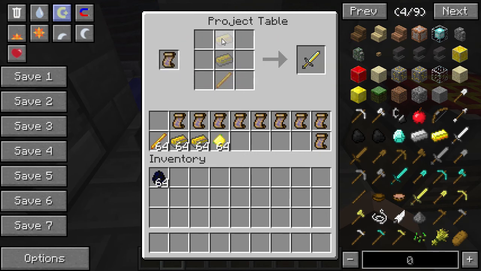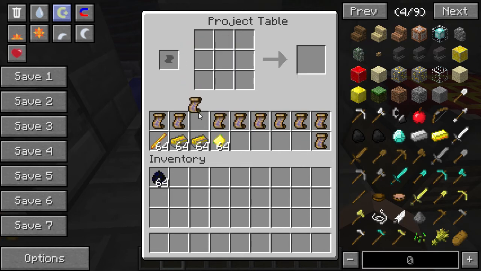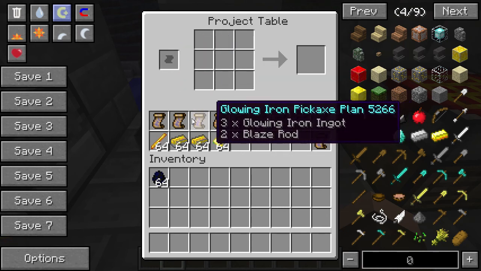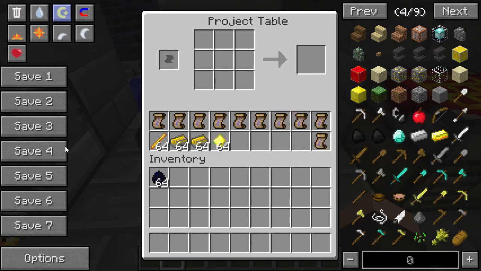Now, if we go over here, we can see that we can use the glowing iron ingots to create glowing iron swords, glowing iron axes, glowing iron pickaxes, glowing iron shovels, and the glowing iron hoe. I'm not entirely sure what the durability of these is. This was not mentioned on the forum page as far as I'm aware.